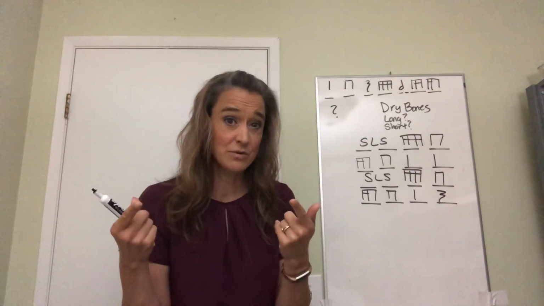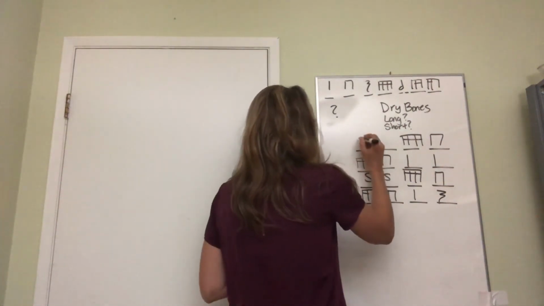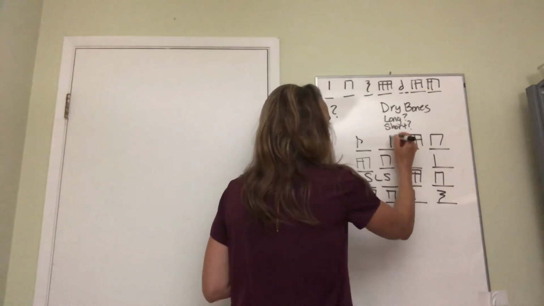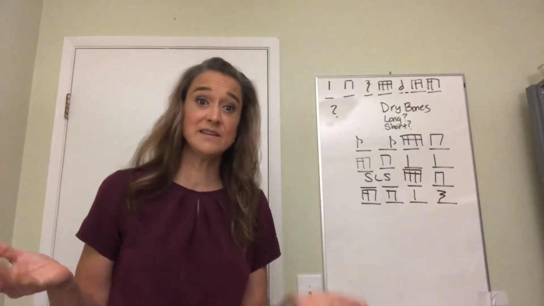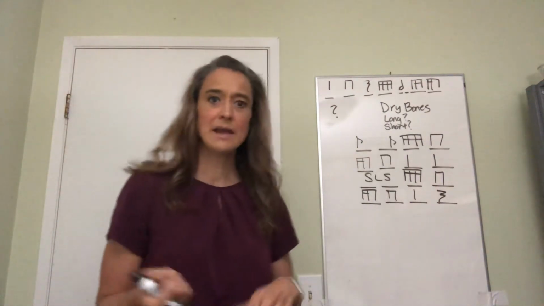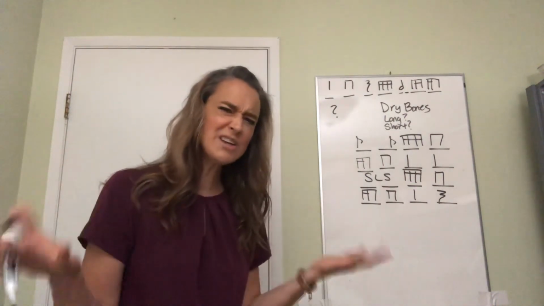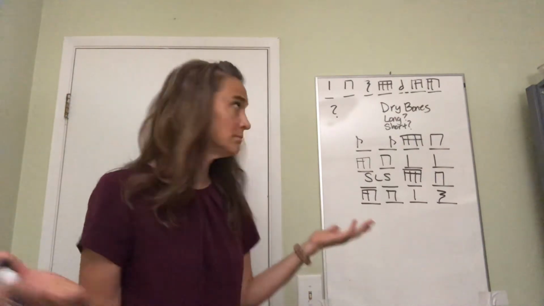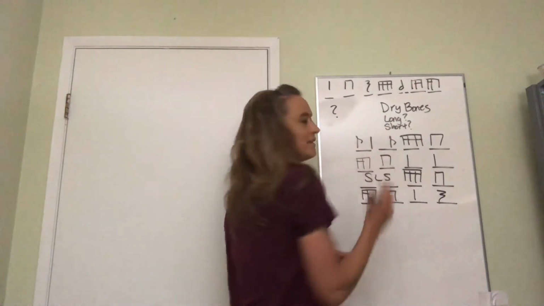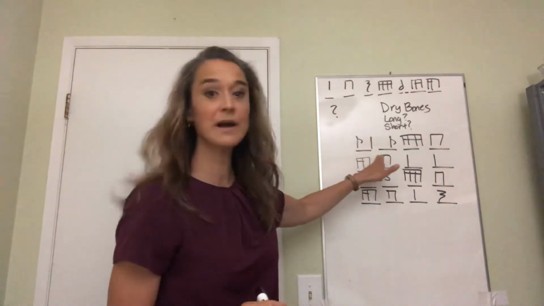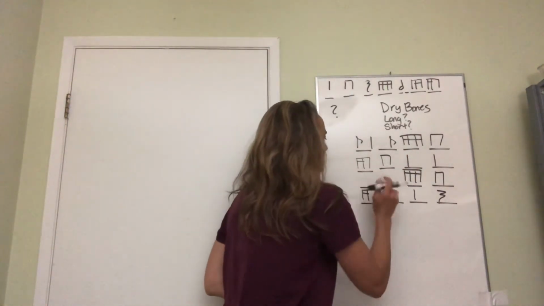If you guessed eighth note, you are correct. So I'm going to write in an eighth note at the front and an eighth note at the back. Now, we know that two eighth notes are the same as TT, and a TT is one beat. So we've got one beat, and now we only have one more note left, and it has to be one beat long. So what kind of note is one beat long? Must be ta. So our short, long, short is an eighth note followed by a quarter note, followed by another eighth note. And we're going to put that down here too.